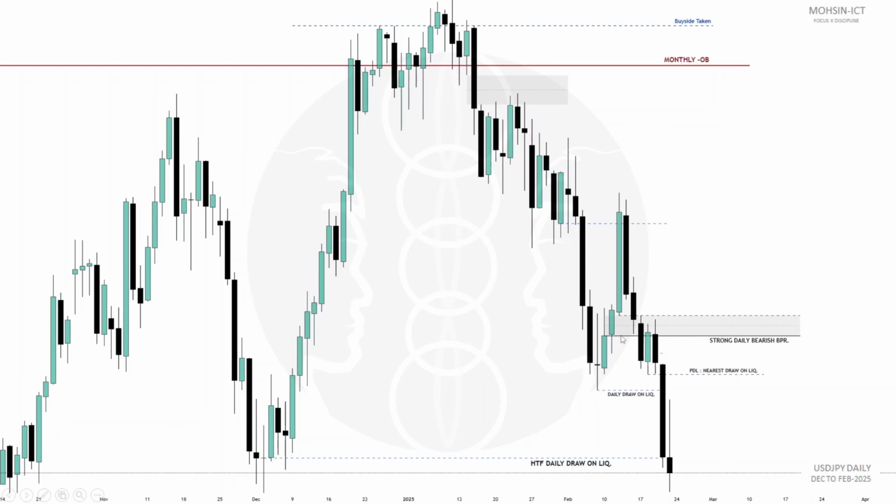You see, we have this higher time frame strong daily bearish PPR. This is very strong PDA and high resistance. Price does not want to go higher than that, so it wicks right here, and then it goes to other strong liquidity. Now, based on this idea, we will go on lower time frame and look for the opportunities that is confirmed by the SMT.